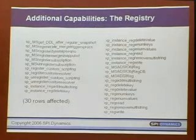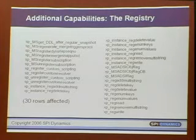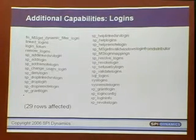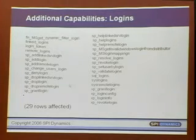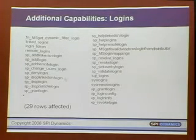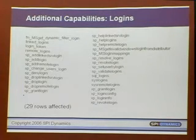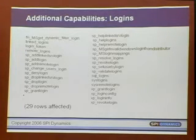Someone was asking me earlier about rooting — going beyond the table, getting into the box. Getting inside the registry is definitely one way you can do it. There's stuff that deals with logins: change user logins, add remote login, get MS login mappings, see which Active Directory logins are mapped to which SQL logins, get valid Windows login from distributor, drop linked server logins. There's a lot of interaction with the operating system and Active Directory available to you — and I'm sure it's the same with Oracle and DB2, because these are all high-end enterprise databases that need those capabilities for enterprise management.